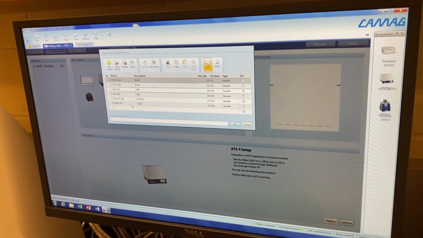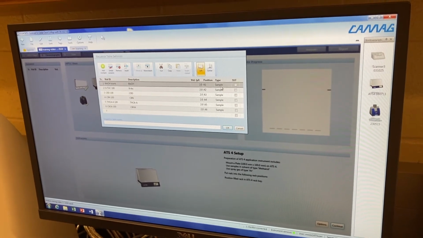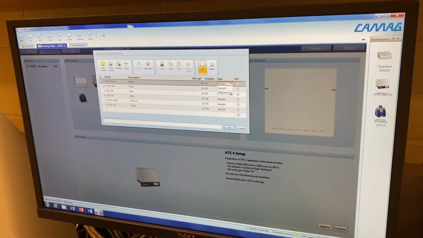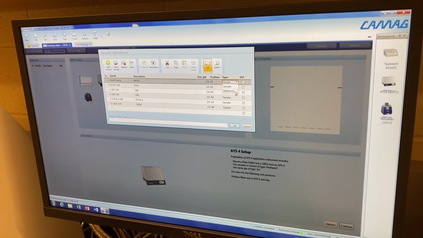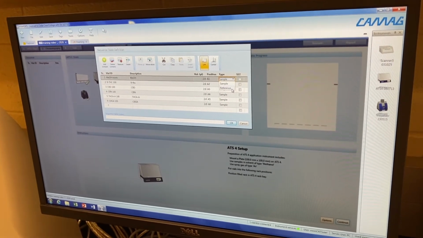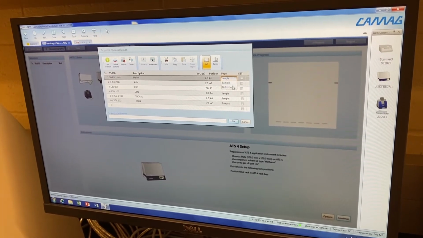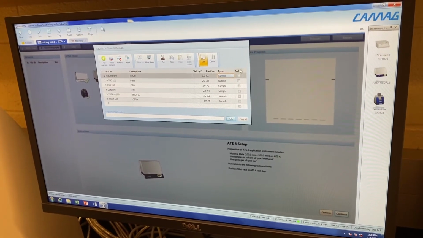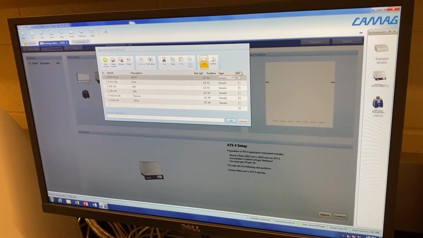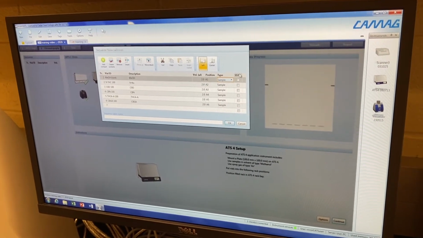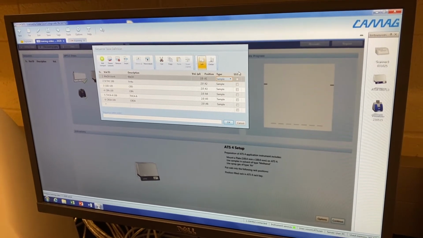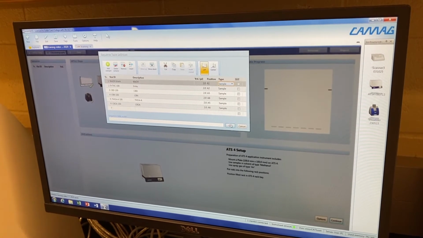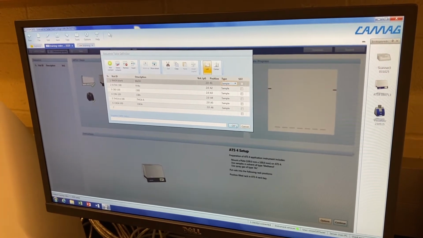So after everything is done, just check if your vial is a sample or a reference. Usually I will do sample. If you're doing quant or any kind of quantitative analysis, you would have a reference or multiple references. SST, it depends on how strict your method is. You can check it, but usually I don't. This depends on your method. And then after you make sure everything is good, click OK.